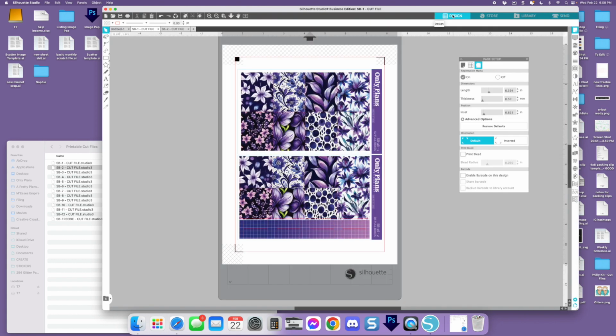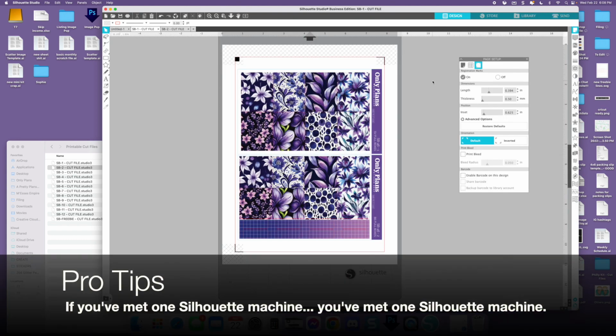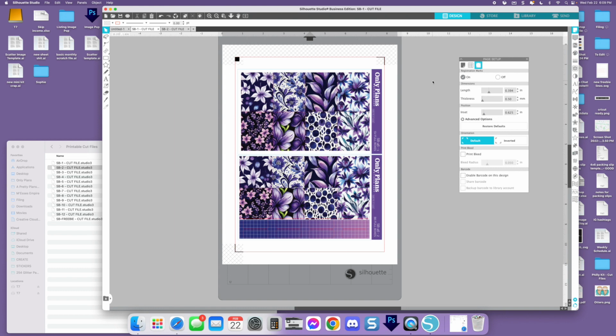In terms of other tips for cutting with Silhouettes, like I said, they're all so different and so picky in their own way, and the advice that you get from different people is going to be completely based on their experiences with their cutters. So I know that a lot of Silhouette users swear by having direct light on their machine so that it has more light to read these marks. I find the complete opposite. My machines are divas of darkness.